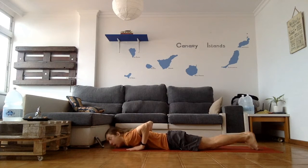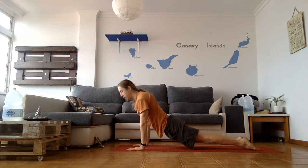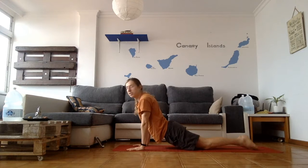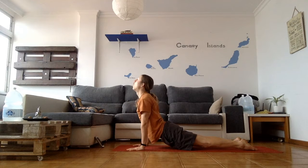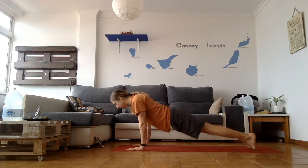And we go for upward facing dog or cobra. Choose your variation. For upward facing dog, you can keep your knees on the ground or lift them up. Feet flat, shoulders back and down, open chest, look up. Hold it for 3, 2, engage abdominal muscles, and 1, exhalation.